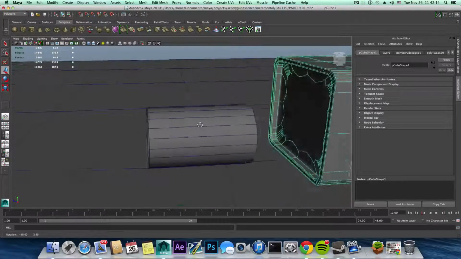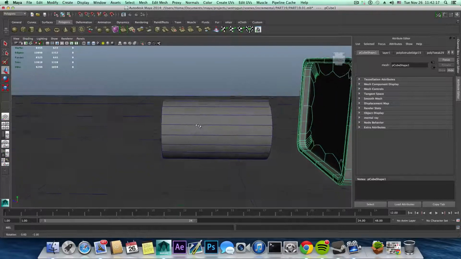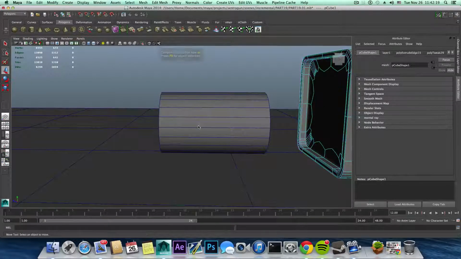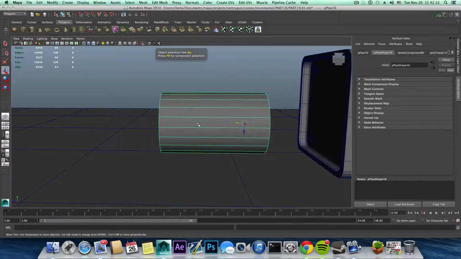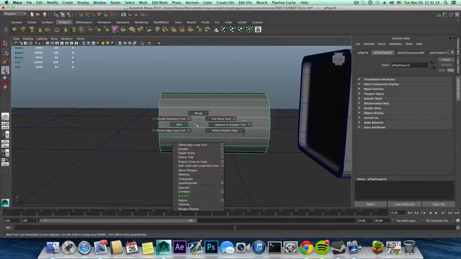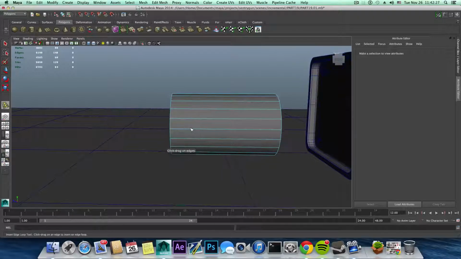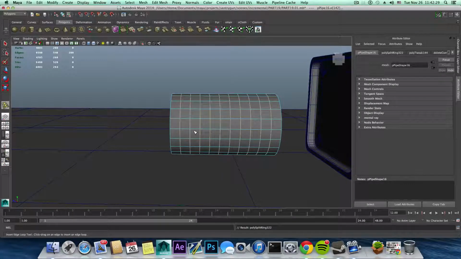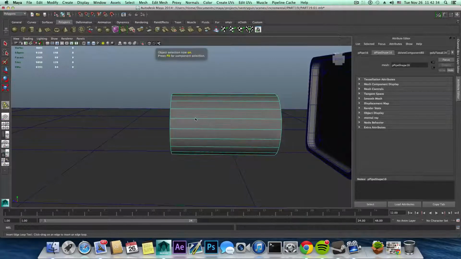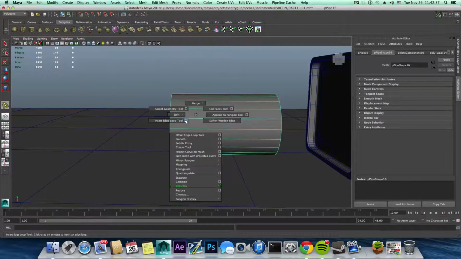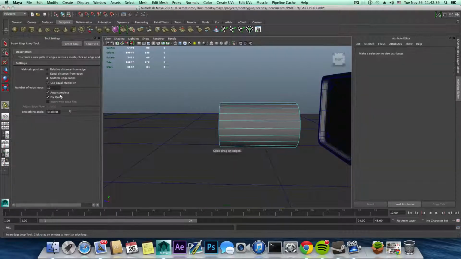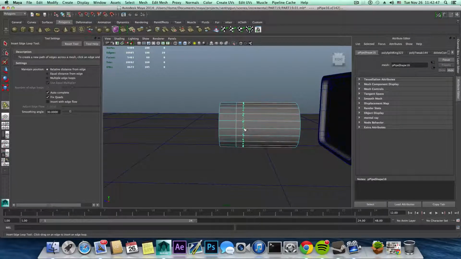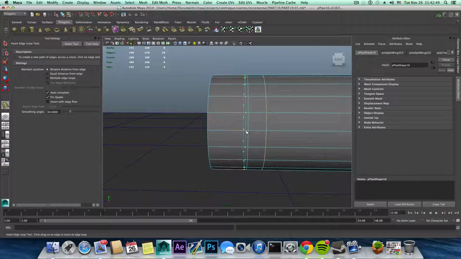So now what we need to do is bring this to object mode by pressing F8, shift right click, insert edge loop. I'm gonna add one edge loop. Okay, yeah, it's okay. No, let's not do this that way. Undo that, and I will shift right click and choose the insert edge loop tool because it's already set to presetting. So I'm gonna reset this and just add manually 4 edge loops like so.